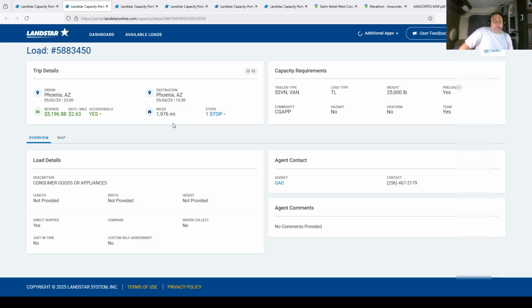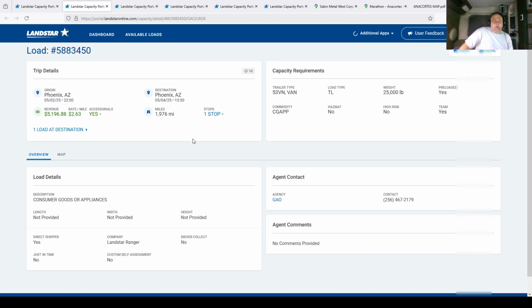I hate this janky new load board. It's like a whole bunch of websites integrated together. So every time you click on something, it's got to load like 100 things. There's no additional information, but it looks like the round trip is to Fort Worth, Texas. So you're going Phoenix to Fort Worth, back to Phoenix. That's a pretty sweet load. He's got these every week.